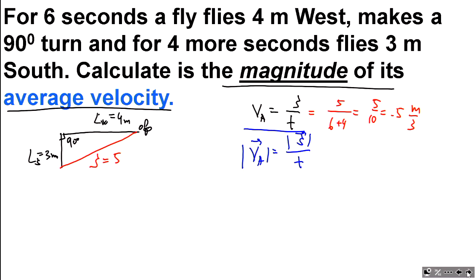Well, since we're on this, if we want to calculate average speed, we would have to use a different definition. Speed equals distance over time, and distance will be length of the trajectory over elapsed time, 6 plus 4, so 0.7 meters per second. We can see, actually, numbers are different. We cannot assume that average speed and average velocity are equal because we just proved it might not be the case.